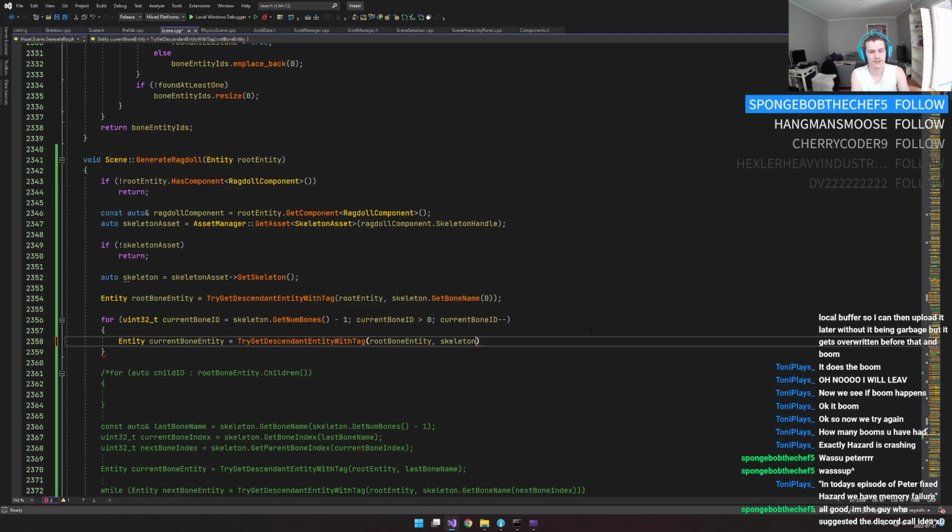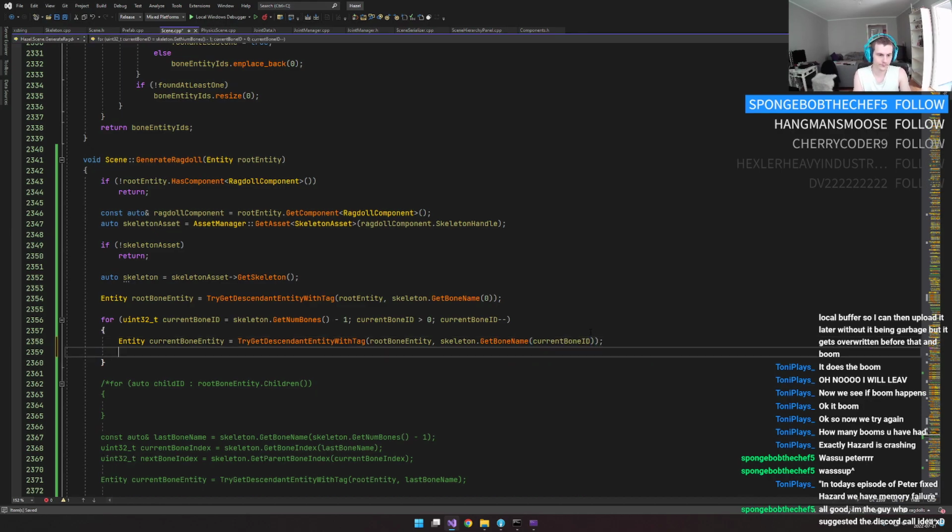Yes. Now with the skeleton, get bone name here. Or the current bone ID. Right, so we do that. We also need current bone parent, right? Which will actually have to be root entity as the parent, because this could be root bone entity as well.